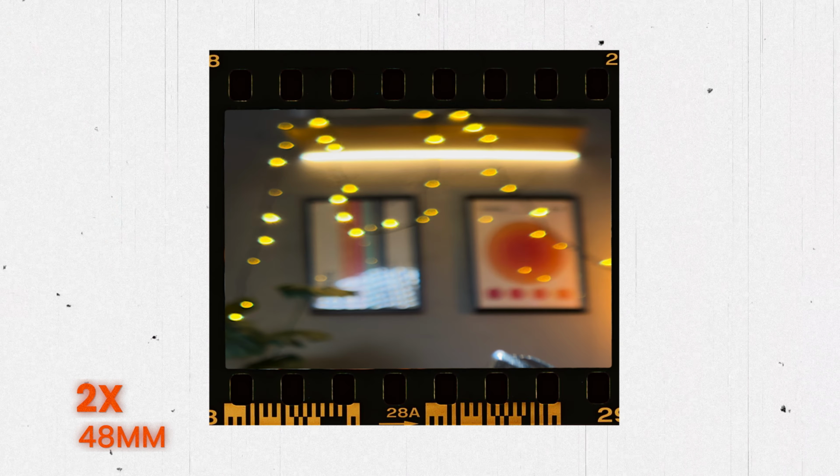When it comes to the bokeh, this lens delivers oval-shaped bokeh, something that immediately gives away the anamorphic look. But the quality varies. At 48mm is where I got the best results. Smooth, slightly stretched, and cinematic bokeh. At 77mm I've got a more pronounced bokeh, but with some artifacts like concentric rings.